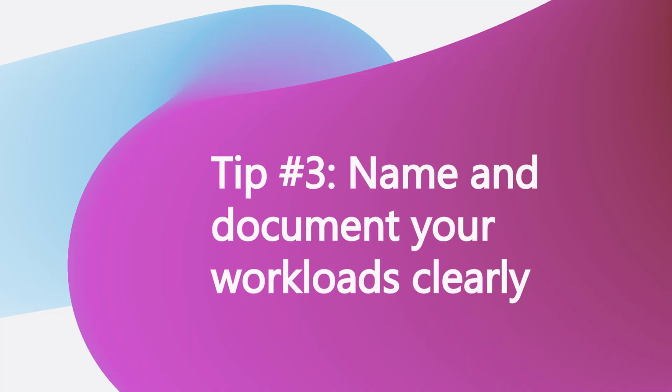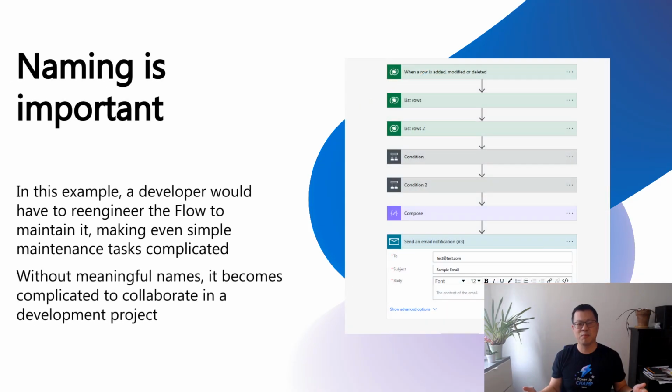Working in dedicated environments also keeps your workloads well organized and makes it easy for IT admins to clean up and maintain your organization's Power Platform resources, keeping your tenant healthy and well governed. Tip number 3, name and document your workloads clearly. One of the biggest pitfalls that even experienced Power Platform developers make is failing to give the artifacts they build clear, consistent names and descriptions.